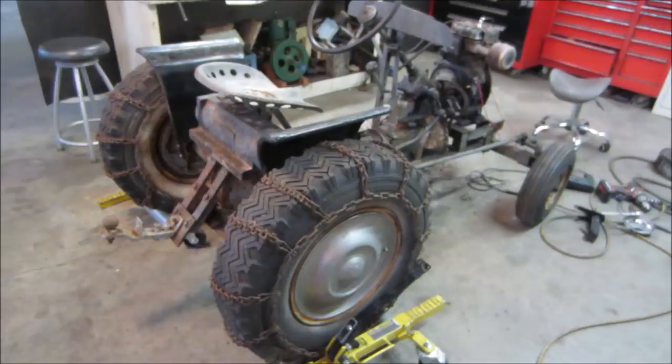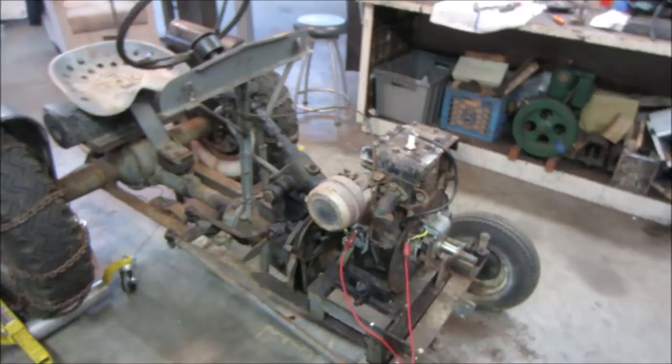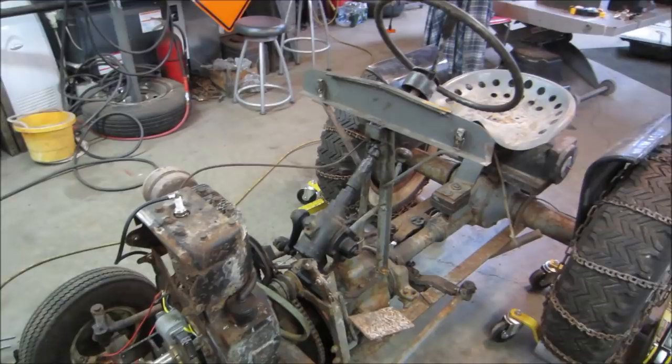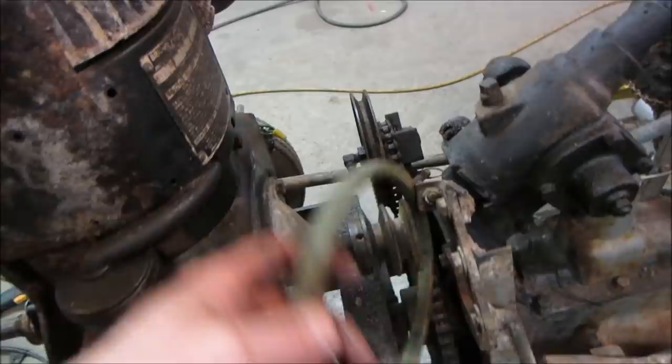We could probably jump on something else. We got a brake that's frozen, and no brakes. All the brakes have to be gone through. Wouldn't hurt to change the oil. I don't know, maybe we'll run it a little bit and then we'll change the oil. Let it splash up all the crap that's in it and settled in the bottom, and wash it. Tranny fluid, master cylinder, brakes, steering looks like it's all functional. Chain needs lube. The belt we'll look into. We'll run that. That seems like it's fine.